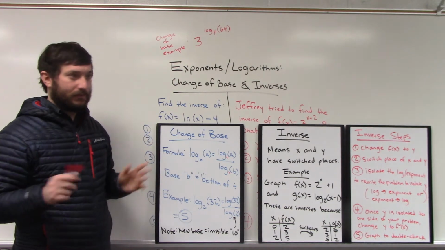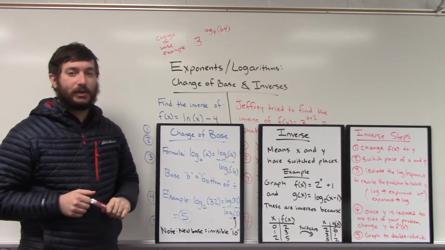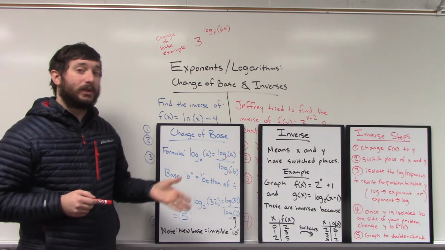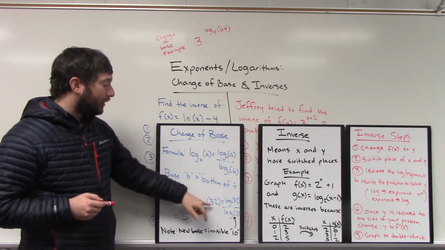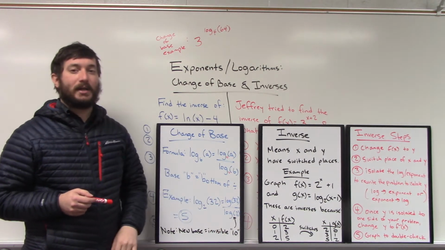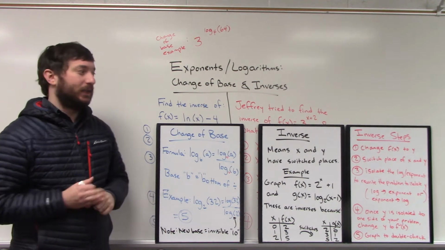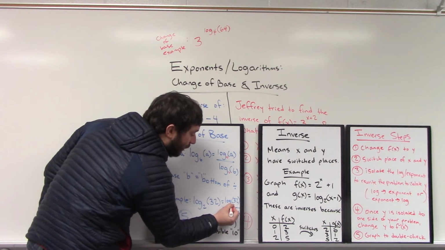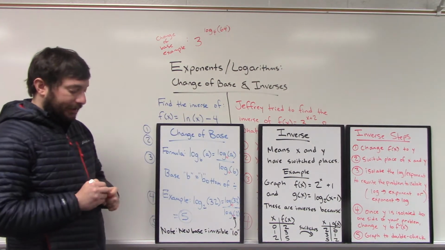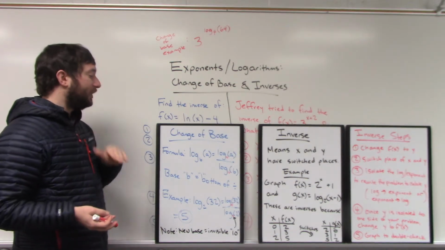And an example that might clarify things here would be if we have log base 2 of 32. If you try to type this into Desmos, it won't give you an answer. But what you can do is take the log of 32 on top divided by the log of your base 2 on bottom, and it will actually give you an answer. That answer will be a 5, and that's because, once again, you have changed your base. You really have an invisible 10 here and here, and the calculator works well with that. So all you've done is change your base.